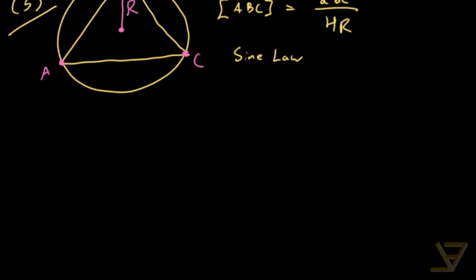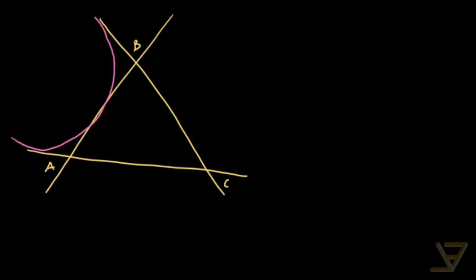And for the final way, it's one of my favorite. It's quite remarkable. What we do is that we extend the side lengths or sides of the triangle so that we have something like this. So A, B, C. And then we draw what's called the excircles. So we get circles. It's not going to look great because it's better to draw with a computer. But the circles are tangent to these side lengths like this.